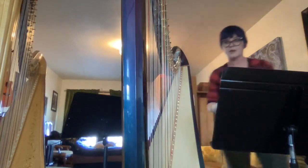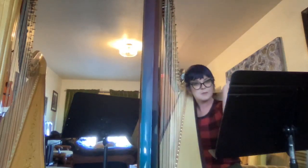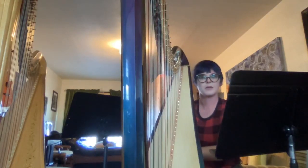Body of it has a lot bigger voice. This harp to me sounds crisper, and just as the voice is just as large, but it's crisp, it's not mellow like that.